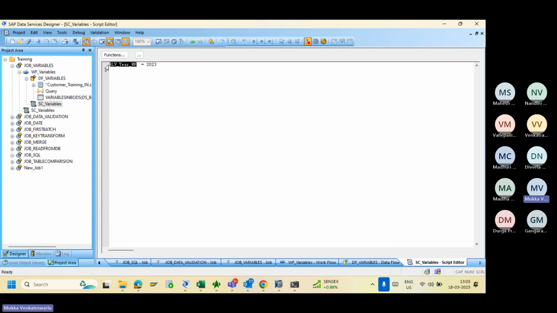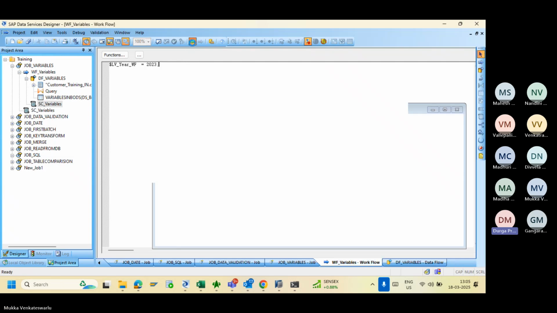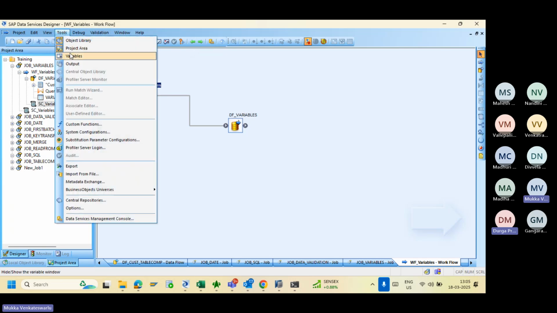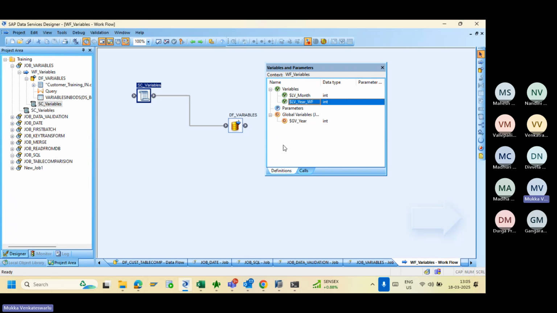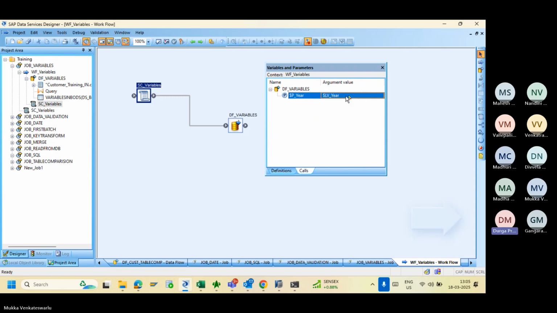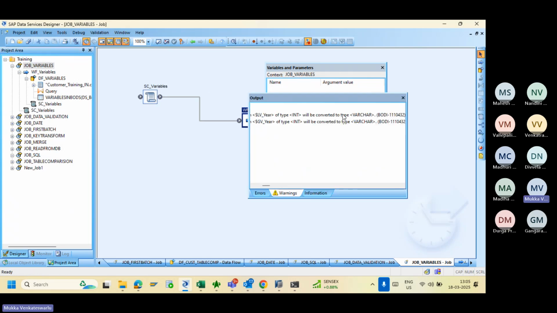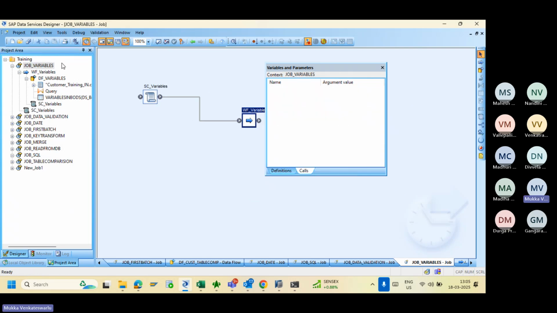By looking at this screen, you can easily see one error is a semicolon. Another error is that the data flow should be passed in the workflows. Here we have passed what? It should be this. Conversion issues, no problem. I don't mind them.